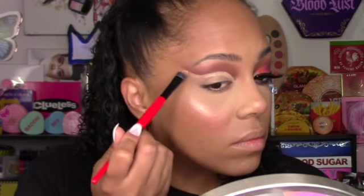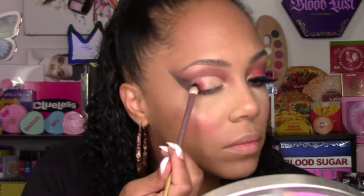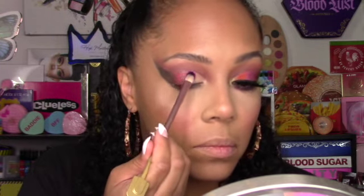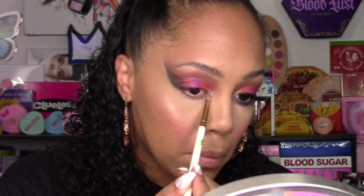Then I went ahead and I cut my crease — a full cut crease all the way out to the very tip. With the Beauty Bakery flat brush, I picked up Chandler and put that on the outer part of the cut crease all the way out to the very tip of that wing. Next to Chandler, using the same brush, I went with Monica — Monica is also really pigmented. You can go in with a finger or a dry brush; no matter what, it's going to look really gorgeous. Next to Monica, I picked up Emily — this is the purple in the palette, and like the other ones, it really does show up. For the remainder of my lid, I went in with Phoebe — that gorgeous burnt orange. For my inner corner highlight, I'm picking up the M431 brush and going in with Ross. Then, to bring a little more gold into it, I lightly went in with Frank on top. For the brown gold highlight, I went in with Rachel because I used all the other main characters so far.